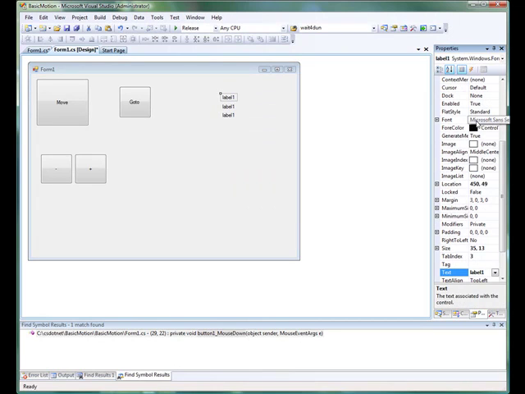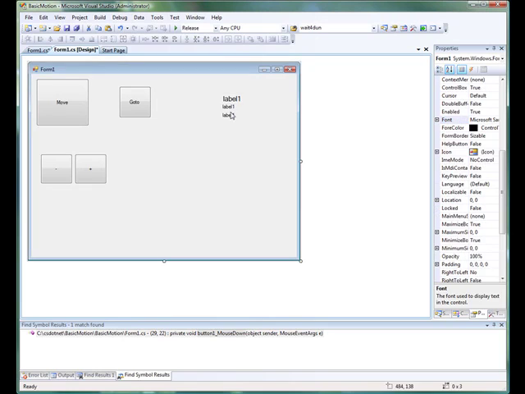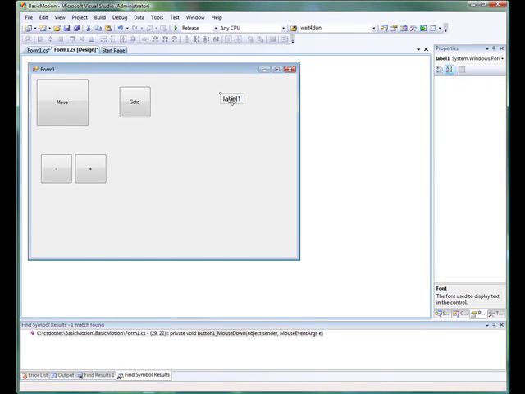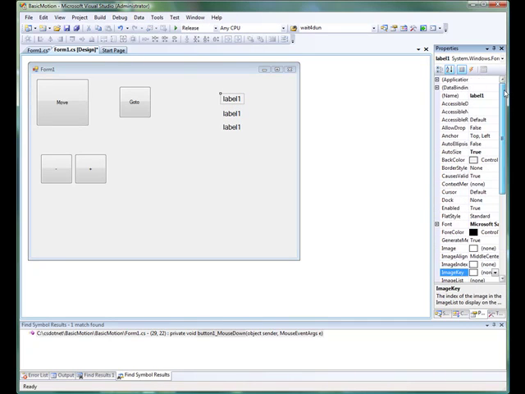Let's make the variable for the top one there, X location. And the second one is going to be Y location. And the third one is going to be the Z location.